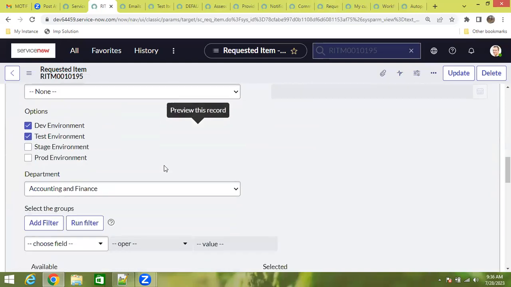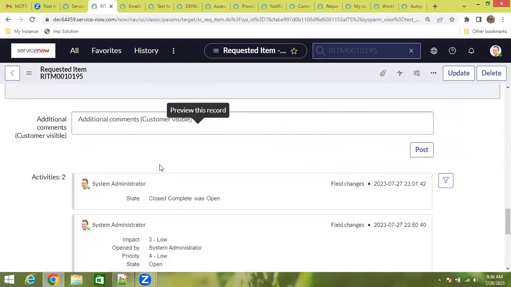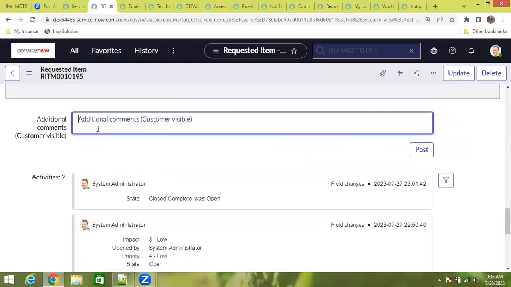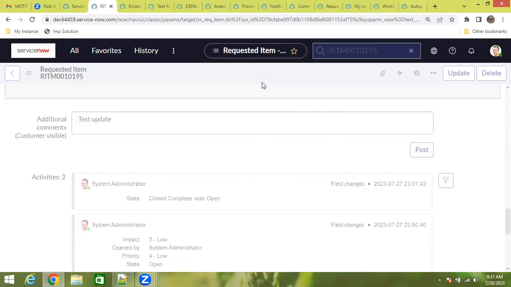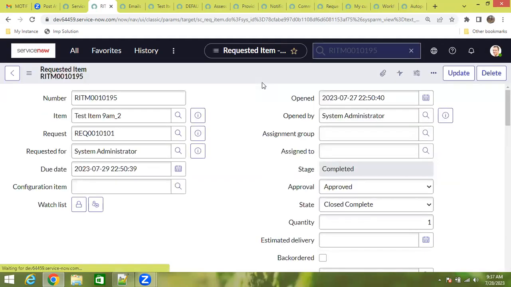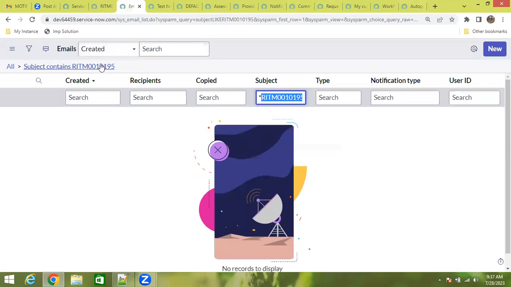Add some comment here. If you have an option, try adding some comments. Test update on the RITM. Save. Verify.